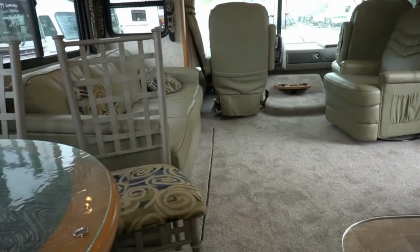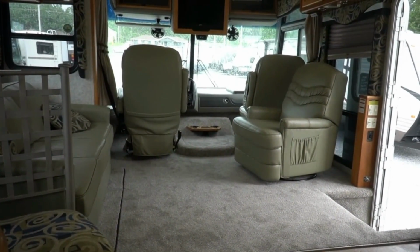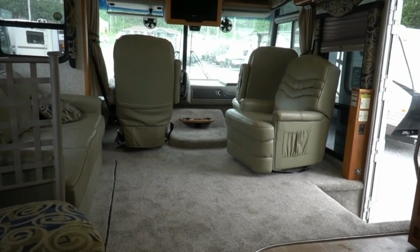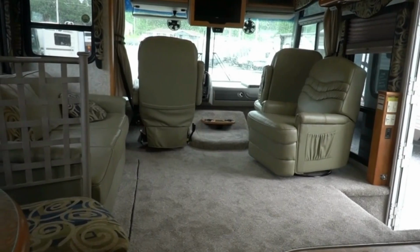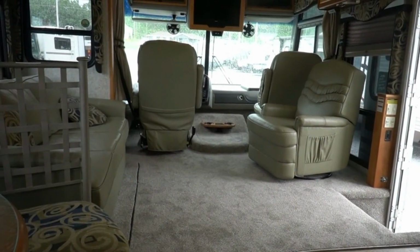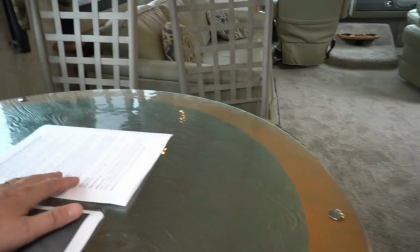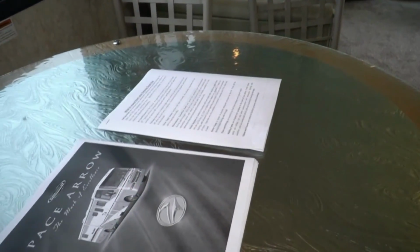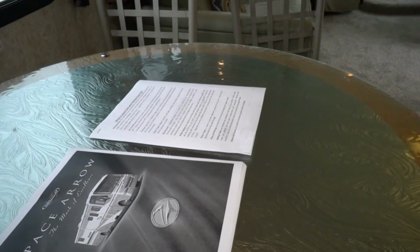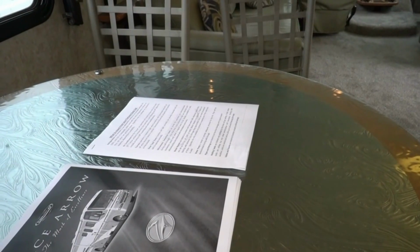But guys, this is a nice motorhome. It's clean, low miles. It's everything and anything you want for under 30 grand. Includes our inspection process. This is all done after purchase. So after everything's finalized, it goes in line to get checked out, and we can get to it fairly quickly on these. Especially one like this, that heck, I've already got half the stuff working on it right now.